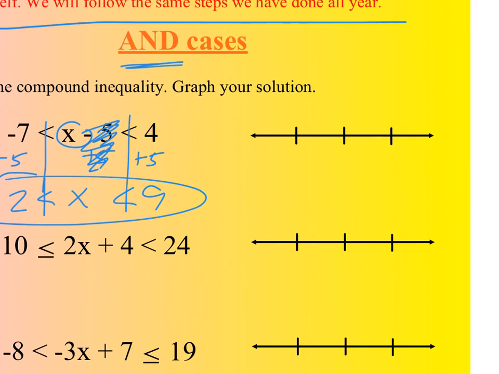So I need an open circle and a negative 2 here. I should put the number in, but open circle negative 2. I need a 9 over here. I need to open circle there. And again, the x values are in between for these compound inequality cases.